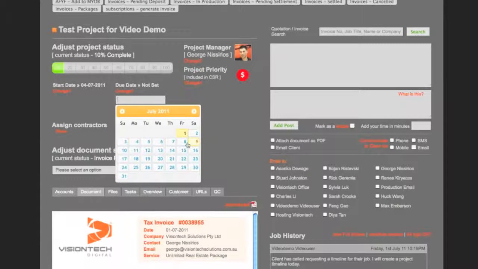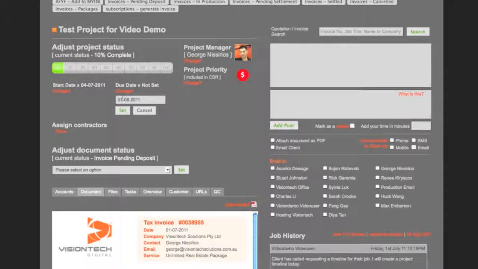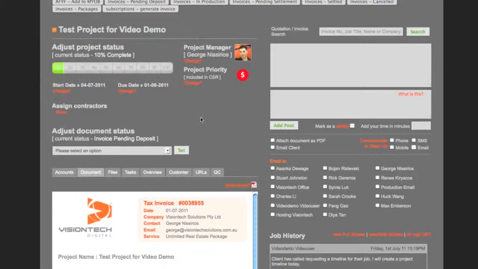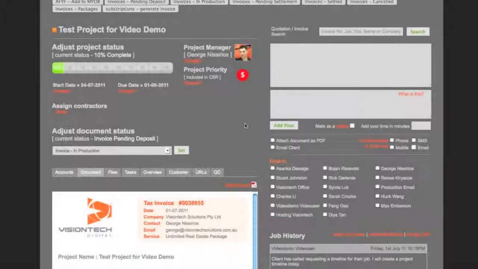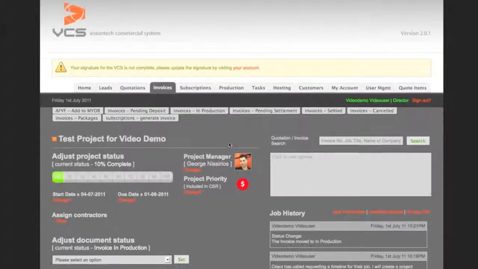So for Monday, it's 1, 2, 3, 4. We set that time. I don't want any contractors at this stage. We can handle it in-house. And project is in production. Now everything is up to date.